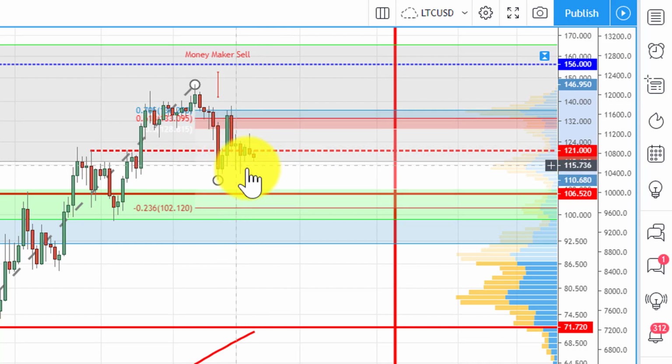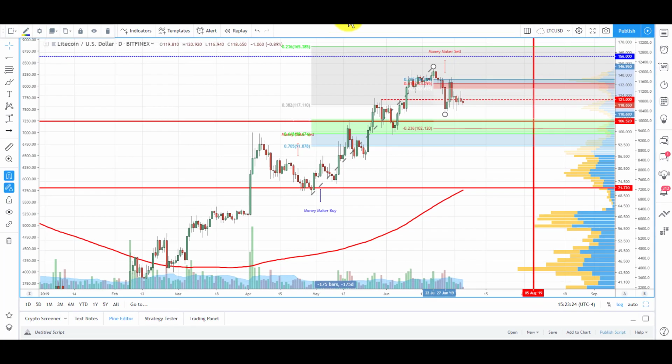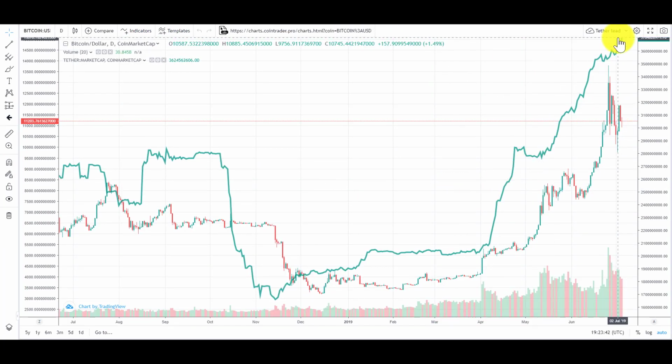So if we look at things in dollar terms like Litecoin USD, Bitcoin USD, what we can do is look over at our tether chart, right? And this has been a leading indicator of inflows. So as tethers come into the market, get printed, or our dollars convert over to tethers, this usually is a leading indicator. And as you can see, once again, we're doing another surge higher. Whenever we have a Bitcoin consolidation in this current parabolic structure and we see these moves higher, we can expect another surge higher. So this is looking extremely bullish for both Litecoin and Bitcoin in USD terms.